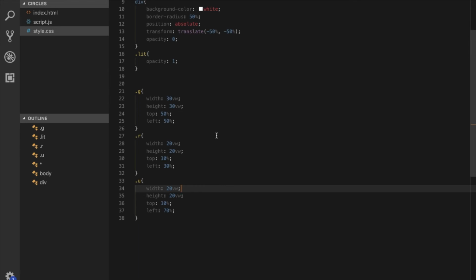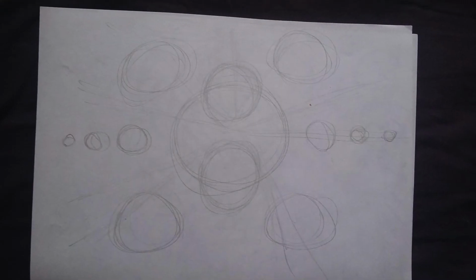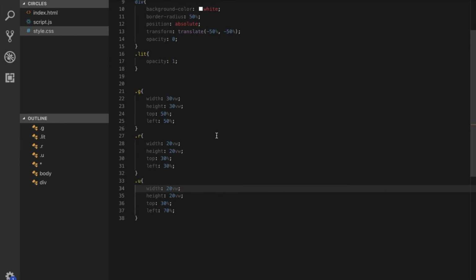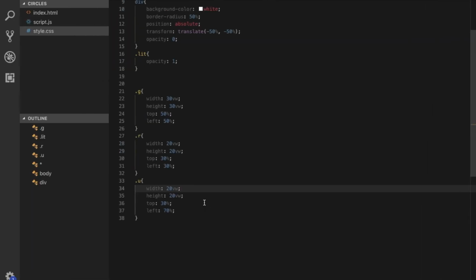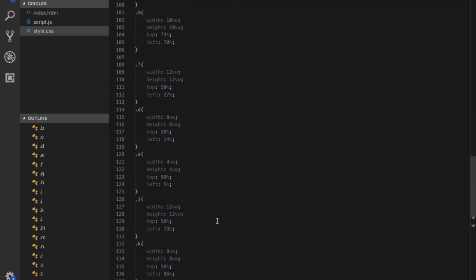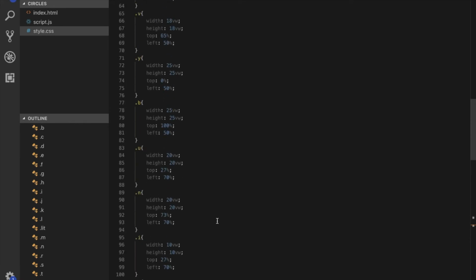So I drew a quick picture. And then I just got to work and styled them all up. So again, I'll copy and paste that after one minute. So that's that copy and pasted. There's a link to the finished GitHub at the bottom, so if you want to copy and paste this, you can find it there.